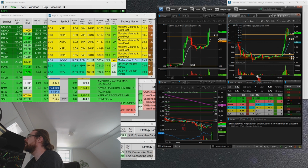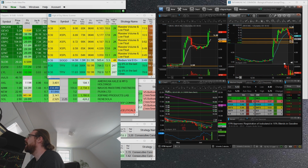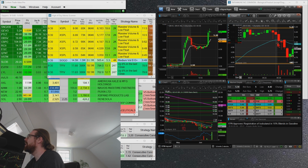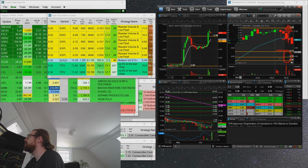And even in this one, it got me for a much bigger loss than I wanted it to, but I tried to get out. I was hoping here on a 1 minute micro pullback, it would pop back up. This is what I was looking at. I held through here because I thought first 1 minute candle to make a new high, we would red to green and go right back up. And that was certainly possible, but when we broke the lows, I had to stop out on this candle right here. So that was the right thing to do based on my strategy, but definitely a disappointing loss.